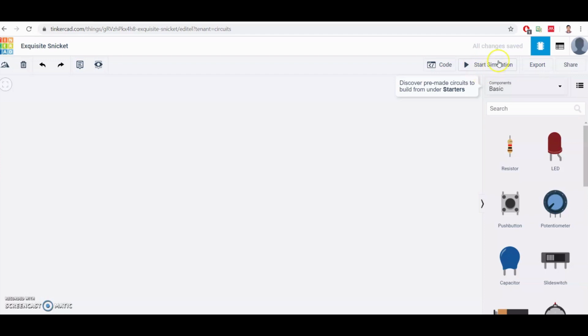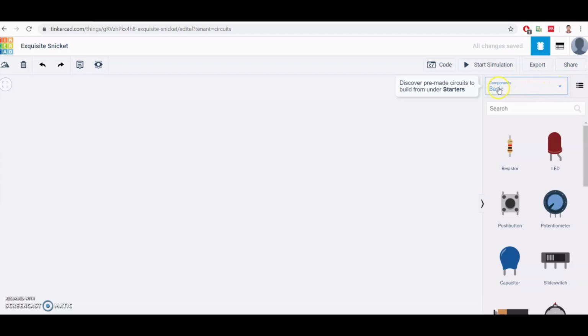And then we definitely use this start simulation button after designing our circuit to execute our experiment. And then you can export any circuit from here and also find share options here.